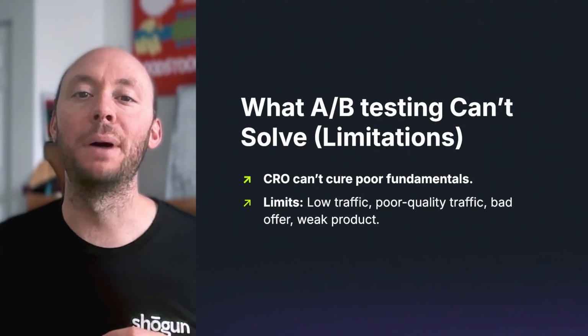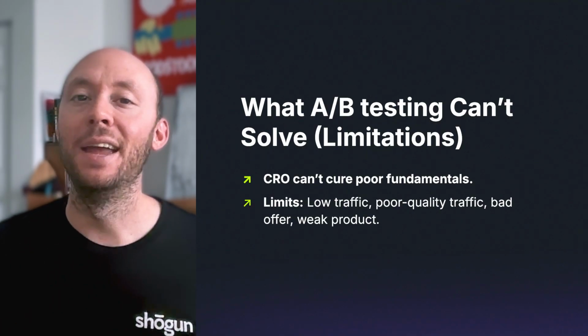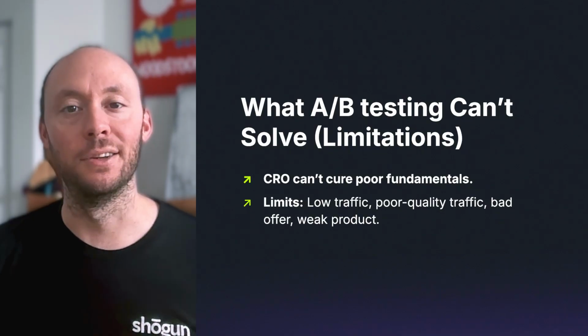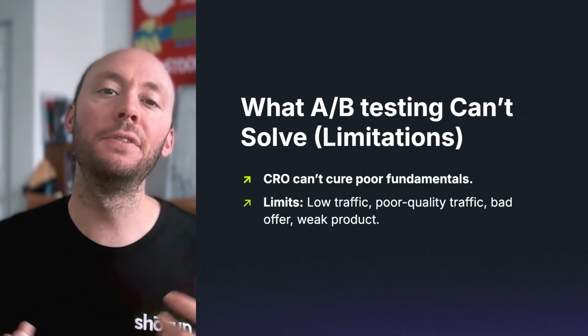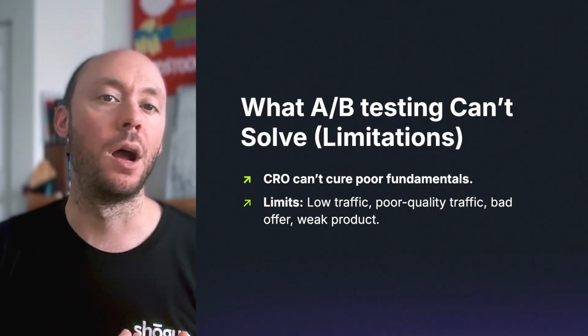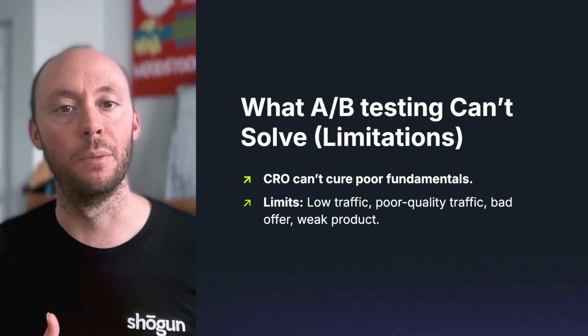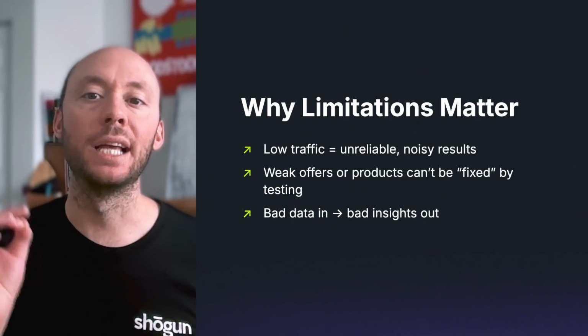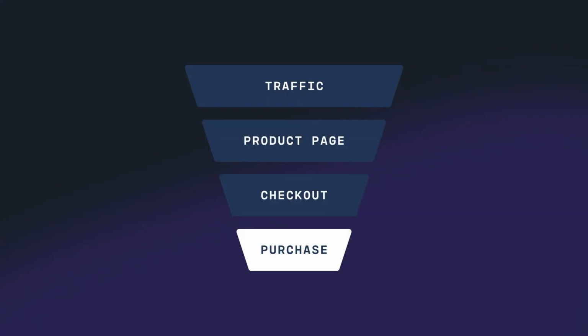Think of it like trying to polish a broken engine. If it's not running, it's not running. It doesn't matter how nice it looks, okay? So what you have to do is you have to fix your underlying business dynamic problems before testing is going to help you. Testing works best when you have a solid foundation to build on. So make sure that's in place before you even get started with A/B testing. If you don't, you're not going to be successful with A/B testing.